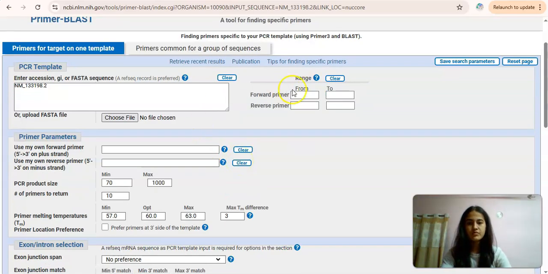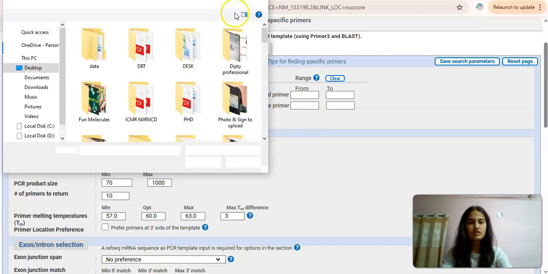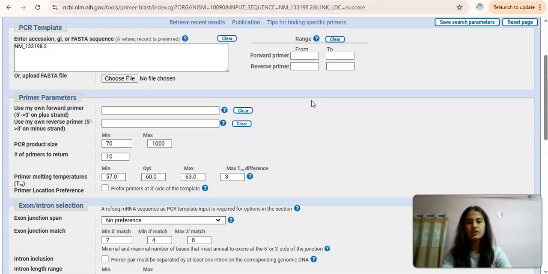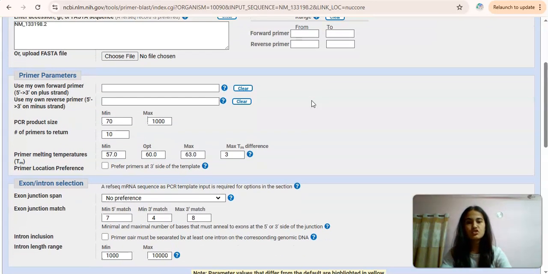So you can see here you can select the range of our forward and reverse primer, and you need to notice that the range of the reverse and forward primer should always be within the PCR product size. So in this autofill situation, we have 72,000 minimum to maximum PCR product size, and we can make it shorter for our faster learning in this tutorial.